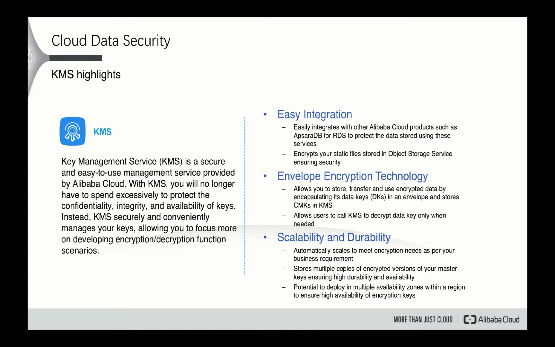There are three major highlights I want to highlight here. For easy integration, in two major storage services provided by Alibaba Cloud — RDS and OSS — we are leveraging the KMS service to do the encryption and decryption. KMS also has another functionality called envelope encryption technology. It will use the CMK to generate a data key to help protect your data in other scenarios. For scalability and durability, KMS will copy several different copies of your master key to maintain high availability and high durability. It will also potentially deploy in multi-availability zones in one region so that you can always have your key available.